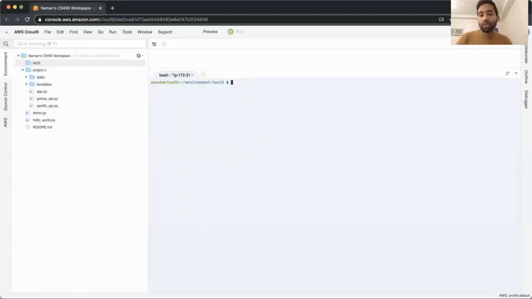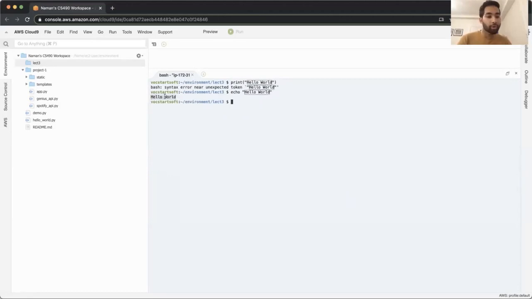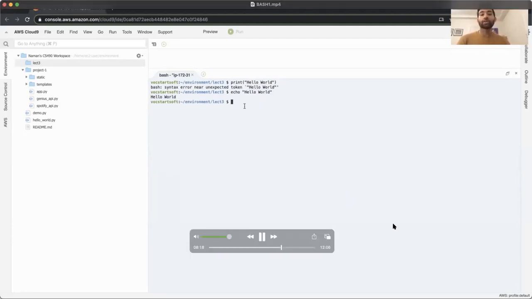Next thing I want to do is just say, like, Bash is kind of a programming language in some sense. What's the hello world for it? You know, in Python, you're just going to do something like print hello world. That obviously doesn't work in Bash. It has its own syntax. So here you see syntax error. How you do it here is you use the word echo and then your string, echo hello world, and then it prints to the output that same string, hello world. Simple as that.